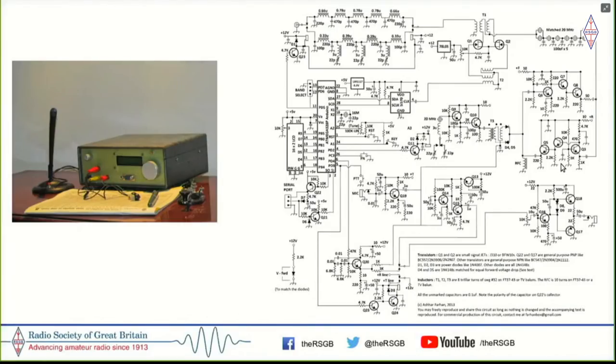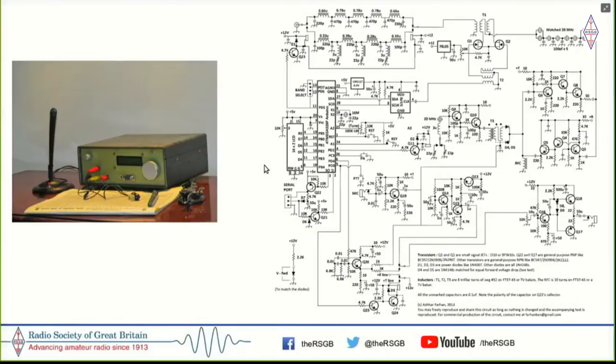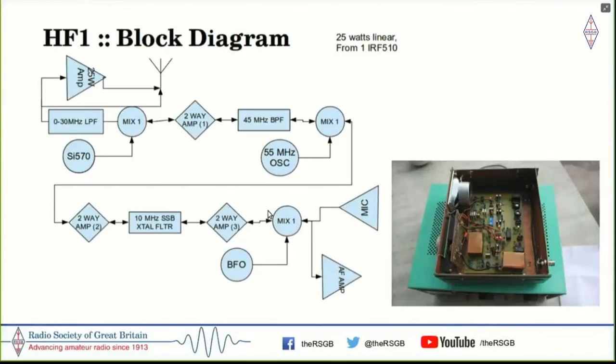So these blocks were validated here. And the radio actually worked pretty well. It was only on the transmit side that one had a lot of problems with this, but it was simple. It was actually simpler in a lot of ways compared to the BitX, and much higher performance. And I had integrated the Arduino itself as an integral part of this radio here. So this is the second version that I built.